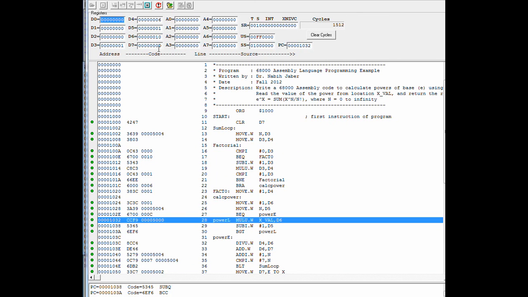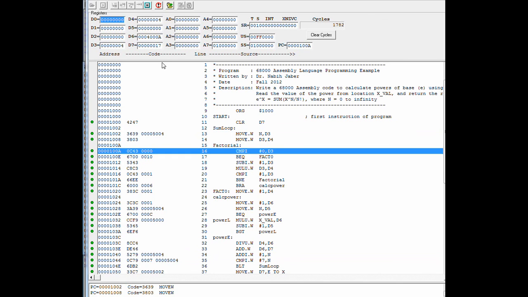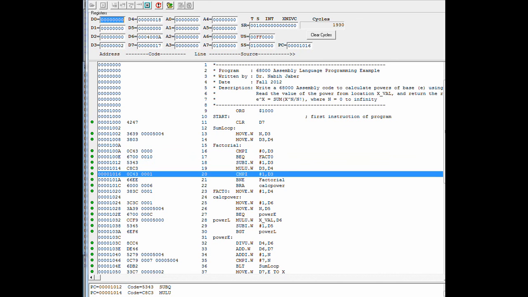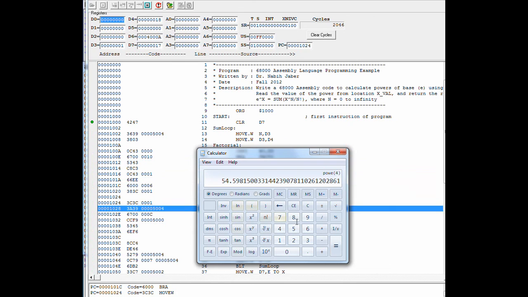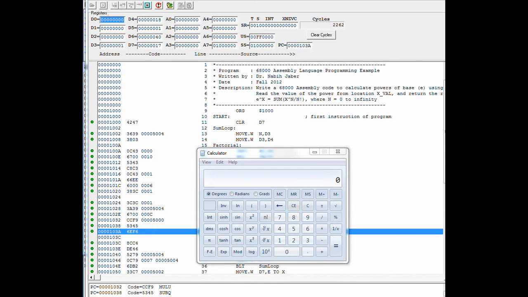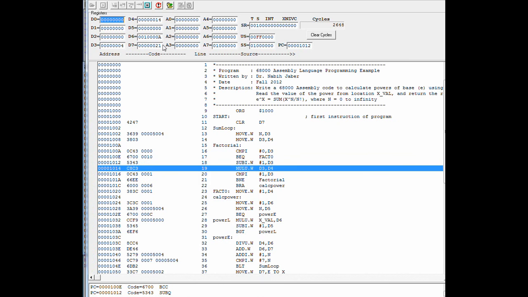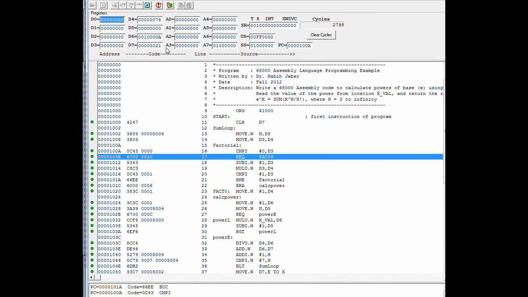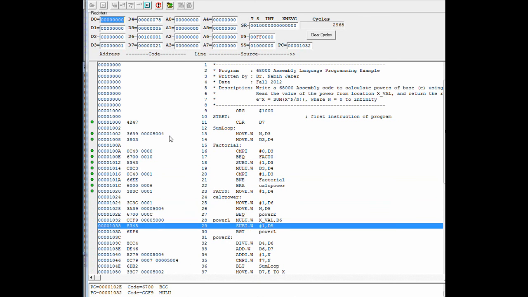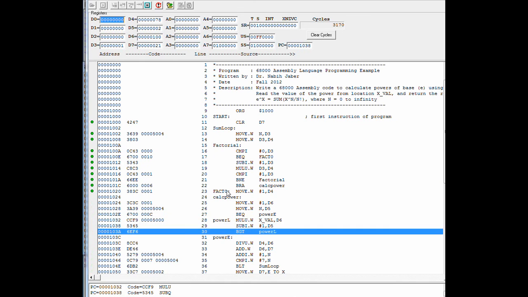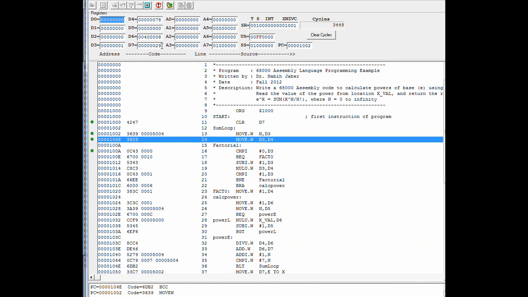So when it stops looping, the final answer here should be, like I said, 2e, which is really 46, and here it's in hex. The registers save the values, so we should see 2e at the end of this operation in D7.